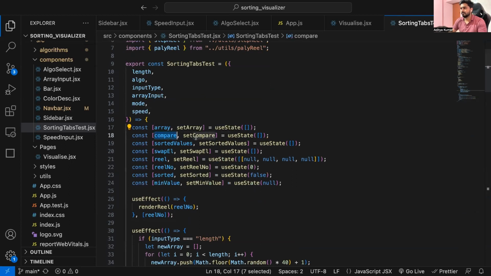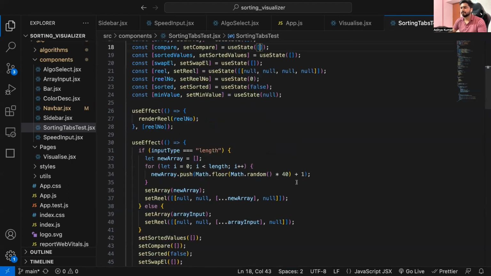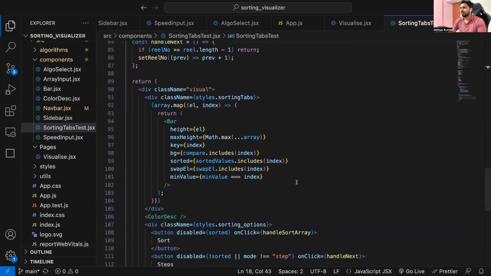Whatever comparing values there are, you will store them in an array. And you can make use of this dot includes function that will return a Boolean value. If its index is present in that array, that means it is true. That means this particular element is getting compared, and the value, this background bg, will be passed.